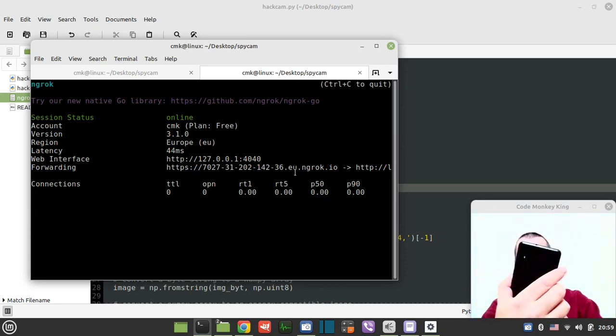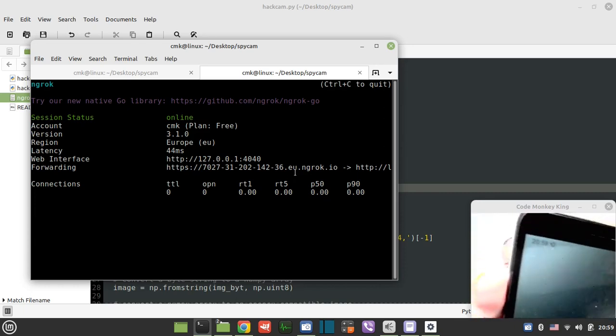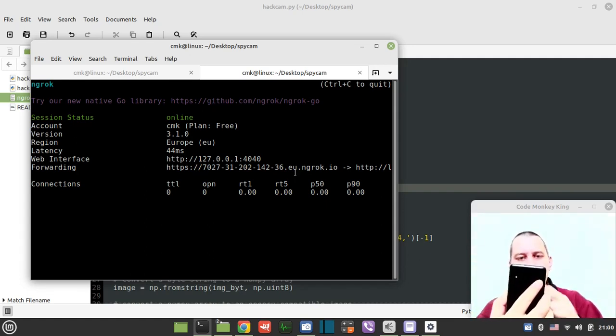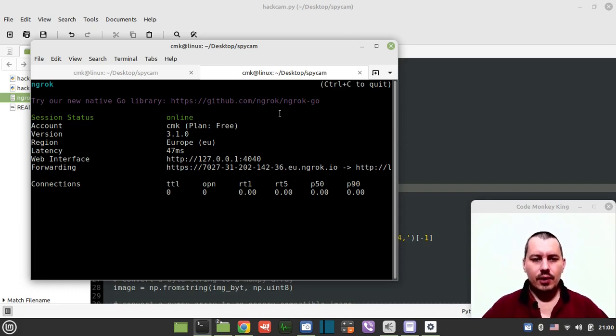So I'm going to the Chrome web browser. Okay, this is apparently the old one. We don't need this. I just say HTTPS, and I need to enter this manually. Well, not the best ever idea.